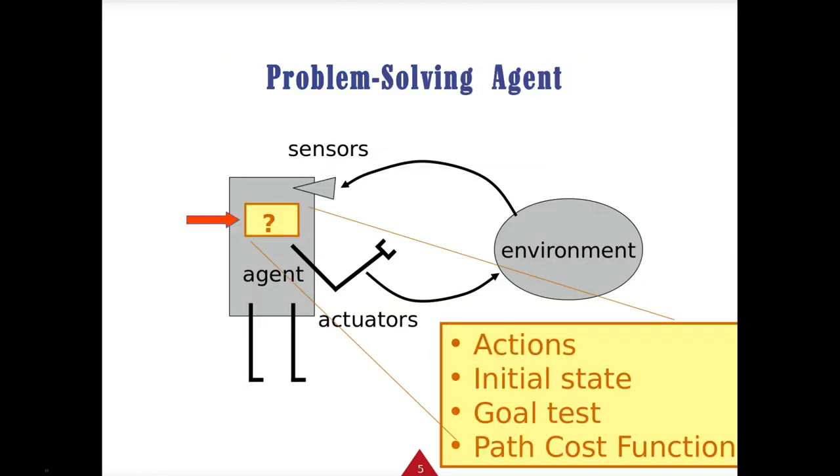So you have your environment, you abstract it out, and then for a search algorithm, you have basically four different things. You have actions, which is where you can move, what you can tell your actuators to do. Your initial state, where you are at that moment. Your goal, what you're looking for. And then a cost of the actions you're going to take. Think of modeling a driving car again. What would be the cost of hitting the brakes, accelerating, turning left or right? Calculate those costs, and you figure out the best path to go along.